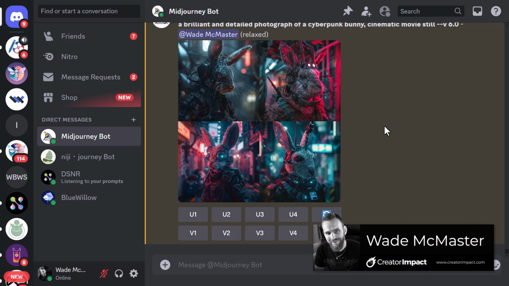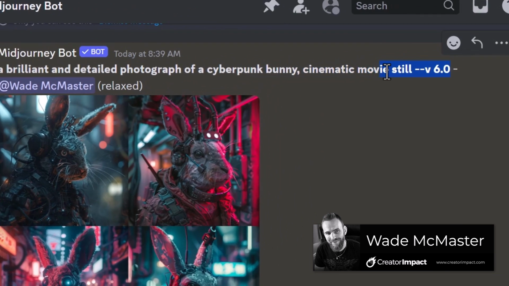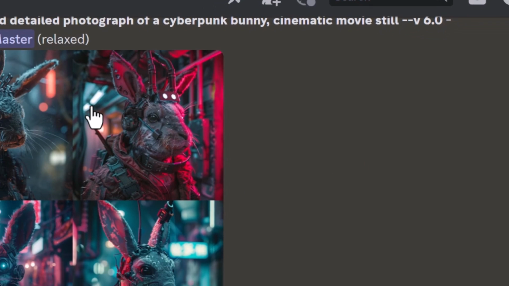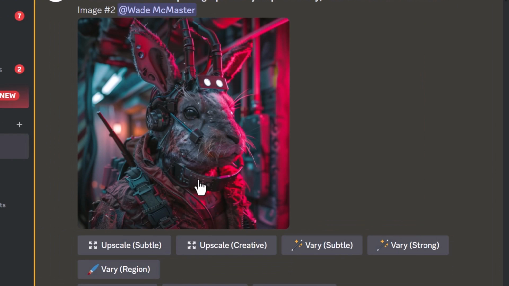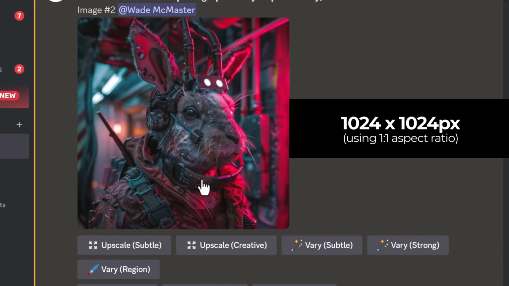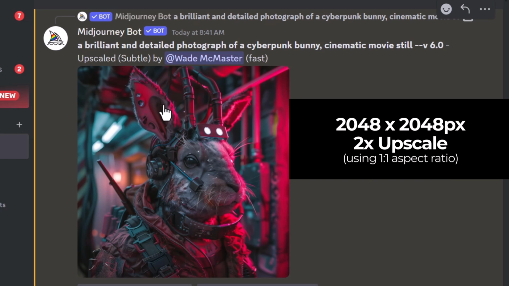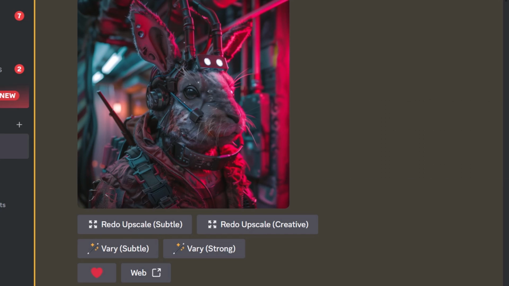This hack for Midjourney will allow you to upscale your version 6 images by 4 times, which typically isn't what you're able to do. So this image here you can see I've made with version 6. And this is just the first grid. If I decide to upscale this second picture, the image I get is 1024 by 1024 pixels. And if I decide that I want to upscale subtle or creative, this upscaled image is 2048 by 2048. And that's the most we can get out of version 6. But this hack will allow you to go 4x instead of 2x with version 6.